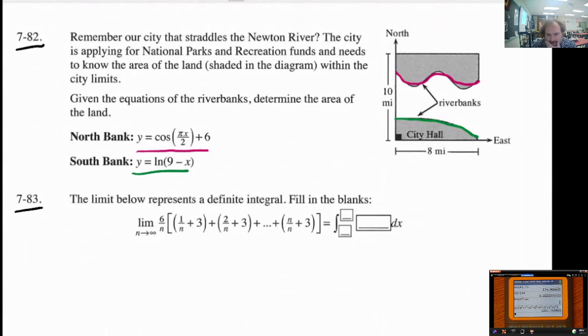Now our job is to find the area of the land, which we might need to think creatively about how we're going to express. We are just going to use some integrals, since integrals can easily measure the area under the curve. What we're going to do is think about this big square here. It's a 10 by 8 square, 10 mile by 8 mile. And we're going to do a couple clever subtractions. This green area that I'm drawing now would be the integral on the area under the curve of the cosine expression, and that would include the land underneath that natural log expression.